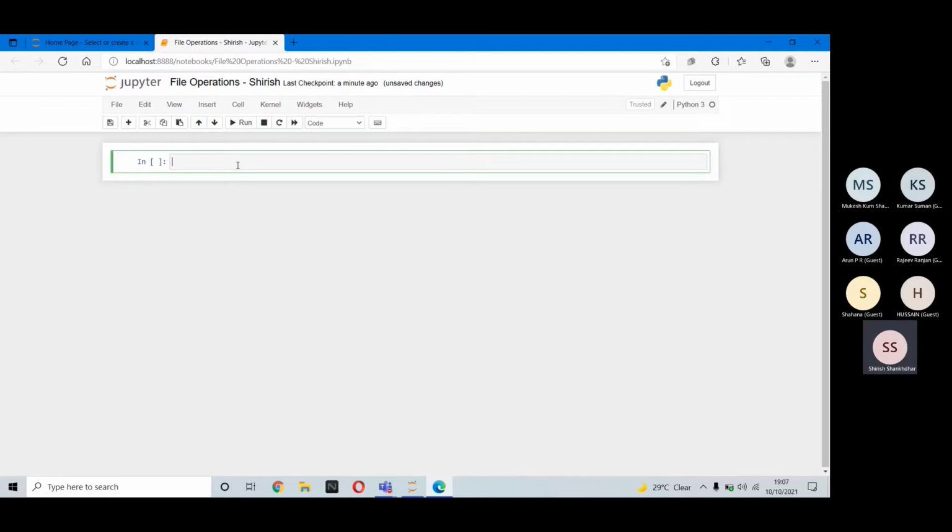Generally, file operations consist of 3 sections. Number 1, you open the file. Number 2, you read or write the file. Number 3, you close the file.